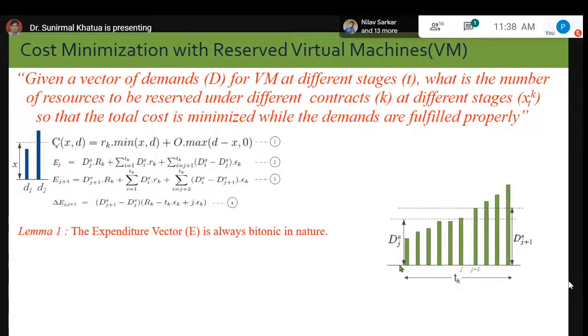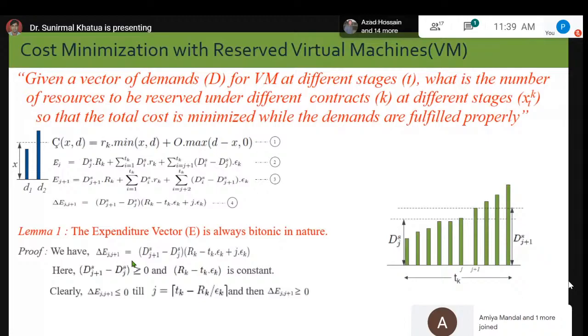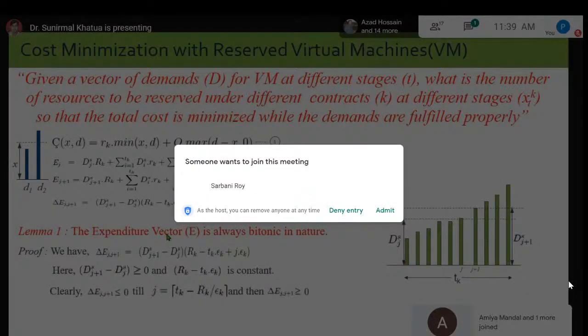Now, in that case, we observe that if we measure the change between the first and second, the change between the second and third, and in that way create an array, initially the change will gradually decrease, and there is a certain point after which it will increase. Obviously that point, this optimal point, is the optimal reservation we need to make. And there is a proof. If you are interested, you can go to that paper and find the proof of that. I'm not going to discuss the proof here.